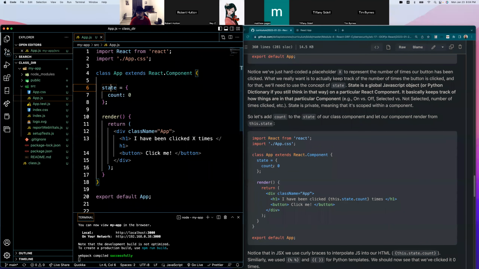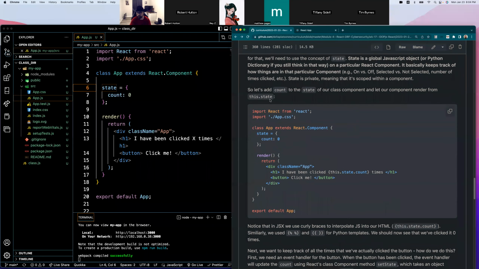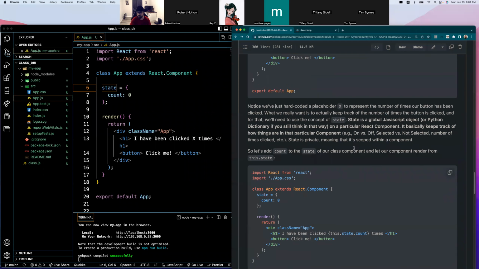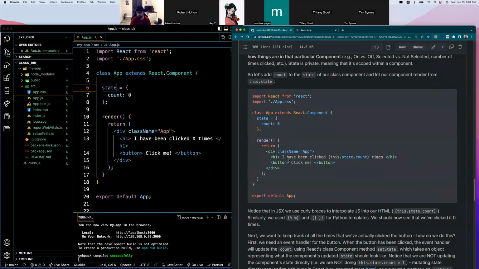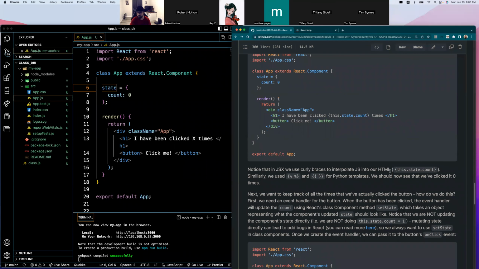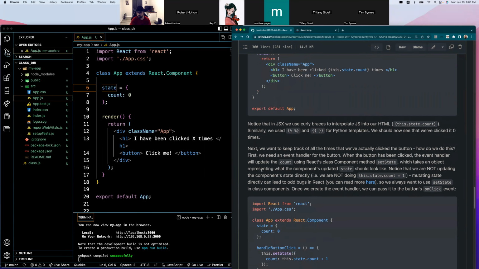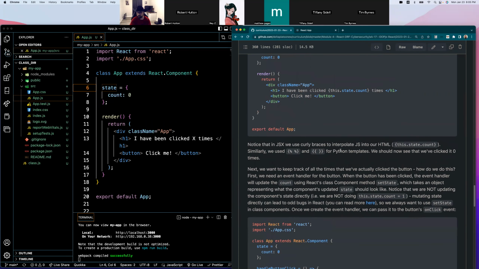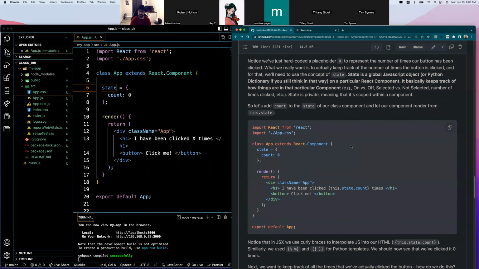State, I'm going to use the explanation they have because I feel like I'm going to say it incorrectly. I don't know if my example is the best. Actually, they don't really explain it the way I want to explain it. Think of state. Oh, I know it's here. I read through this all very quickly, and now I have to remember what it says. That's kind of the best way to do that.